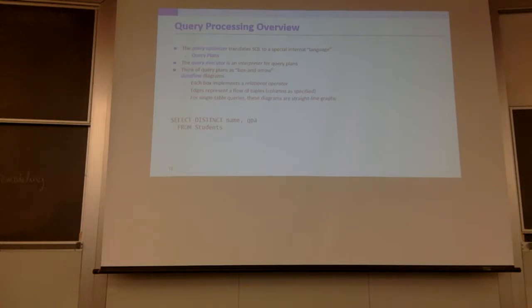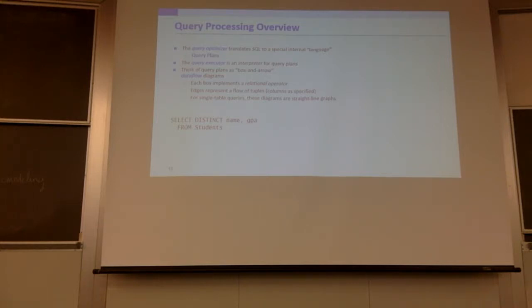So basically the query optimizer is a step before the actual query execution. It translates the SQL into a special internal language called a query plan. You can think of a query plan as a tree, I would say. Typically, if you do not have recursive sequences, then it's a tree. This tree might look like a bunch of operators, and it basically represents a data flow.